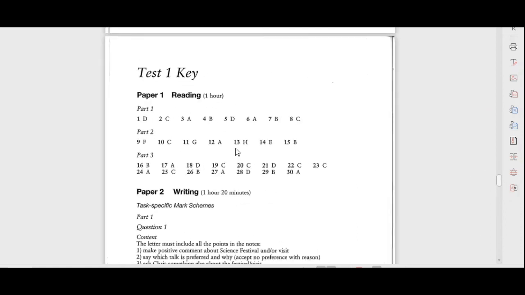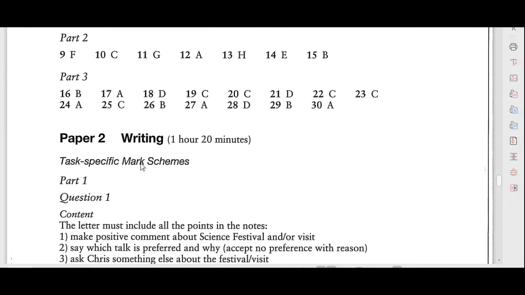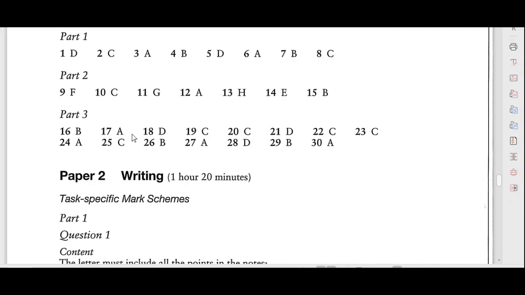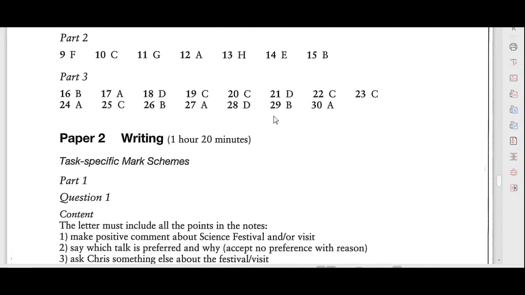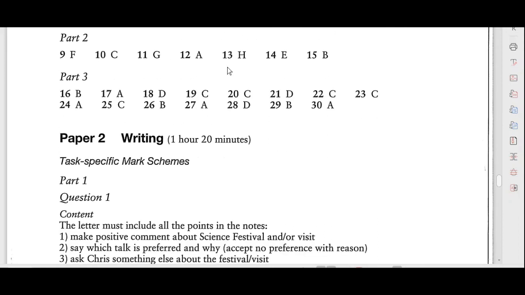The answers are in the text. Number one here, which is this one. It's part two because this is the old exam. This is before the Cambridge exam was updated in 2015, but it's okay. You can do it anyway. It's part four, but actually nowadays it's part six. So we have 9F, 10C, 11G, 12A, 13H, 14E, 15B. Let's have a look.